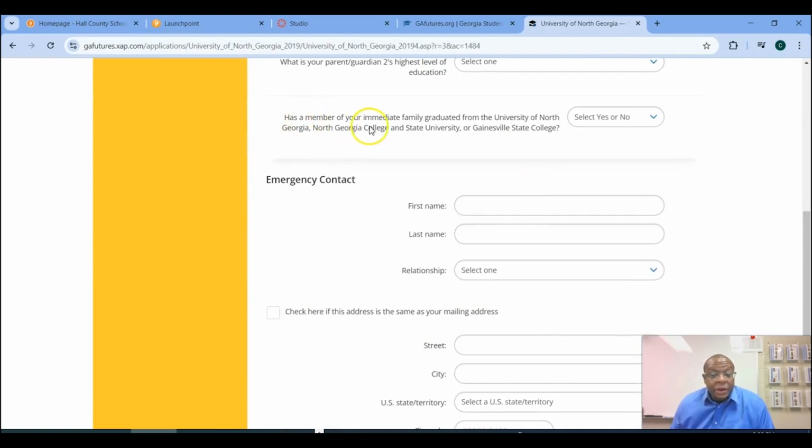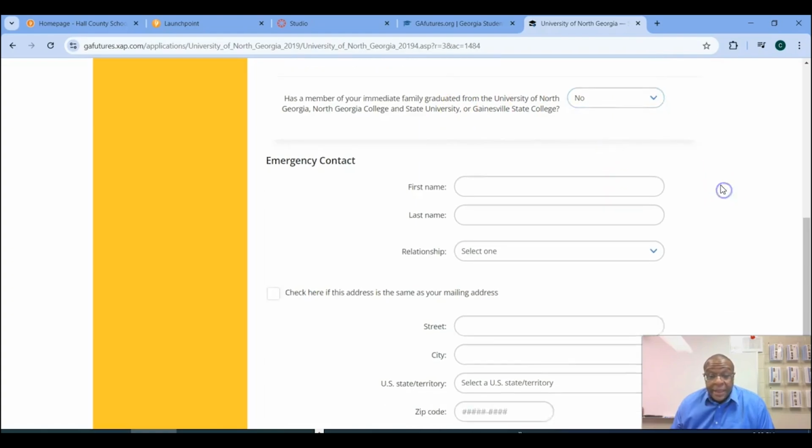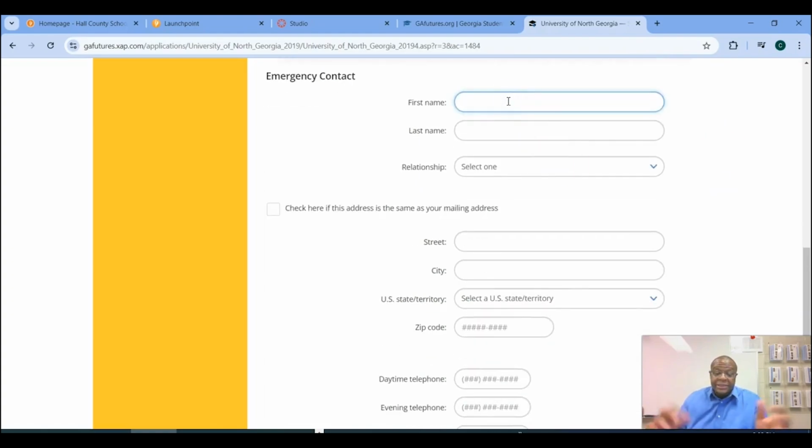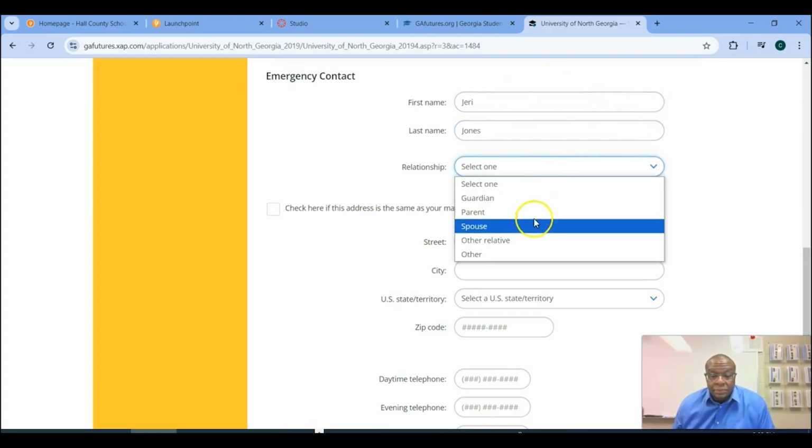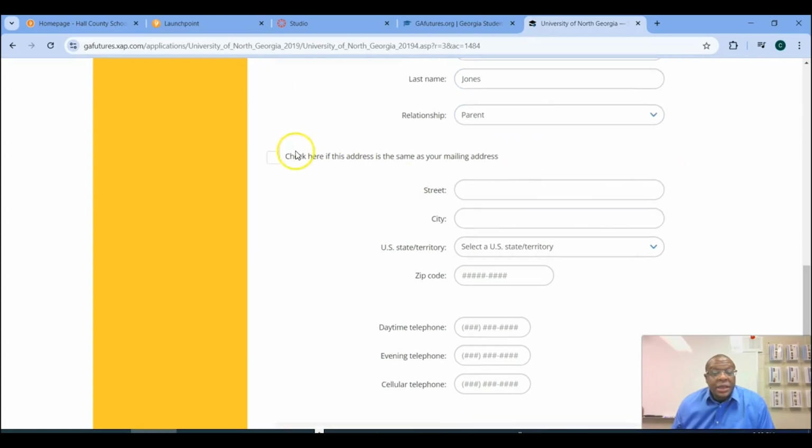This says, has a member of your immediate family graduated from the University of North Georgia? I'm going to say no. And then emergency contact. Again, this is probably going to be one of your parents or legal guardians. Then it says, check here if this address is the same as your mailing address.